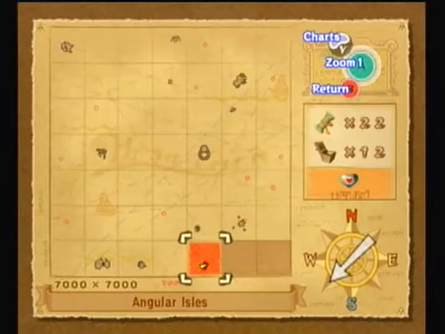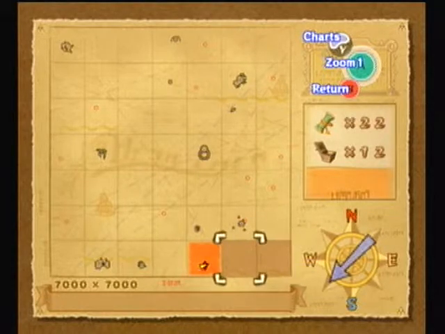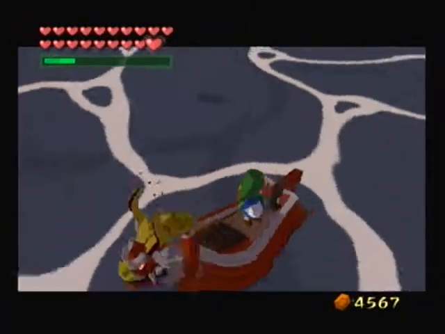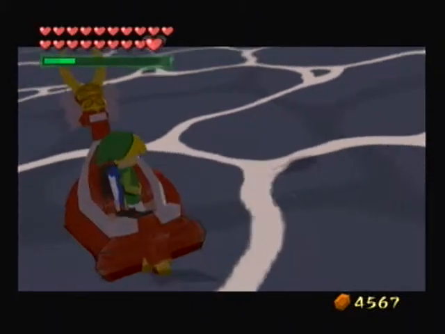And we will sail east. We have 2 more sea charts to get and 2 more heart pieces to get. So, see you there. Fishman bait on the water for you. Eat it up, yum, and mark our sea chart for us.